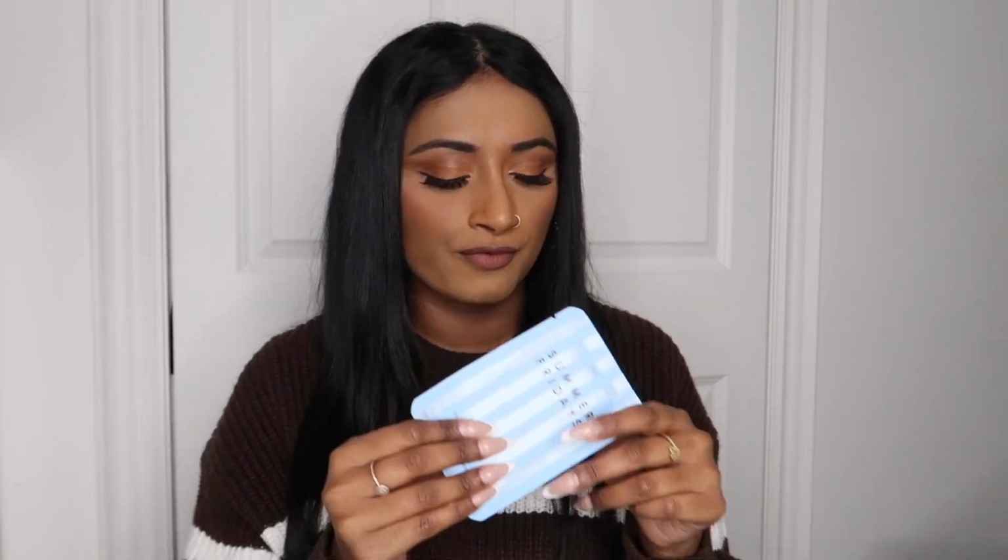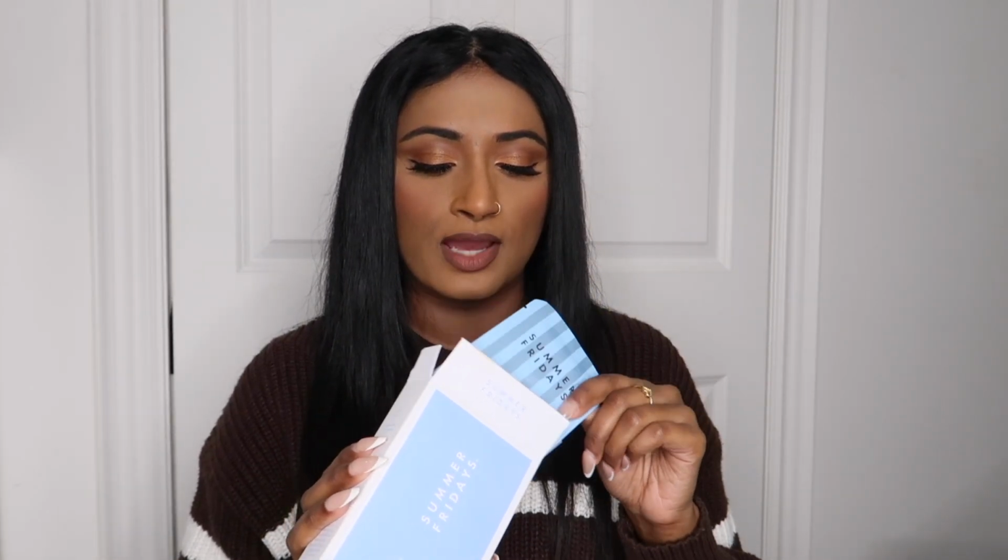And I do like using eye patches. I've used a few before, in the morning before I do my makeup. I like to put one on and just rest with it, or do my hair while I have the eye patches on, and then I'll take them off and do my makeup. I forgot the brand I have, but I have found that they do work, but I heard a lot of good reviews about this, so I'm really excited to try this out. Again, I have used other Summer Friday Jet Lag products. I have their heavy moisturizer, the face mask. I think it's called a Jet Lag mask. Love that. So I have really high expectations for this.